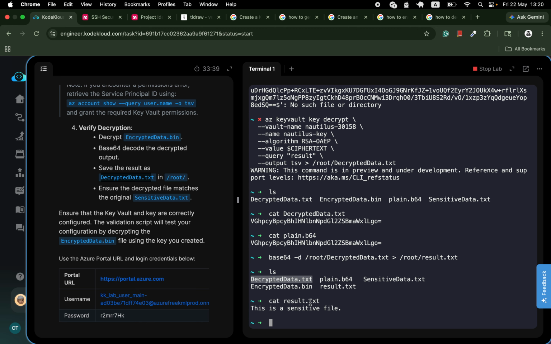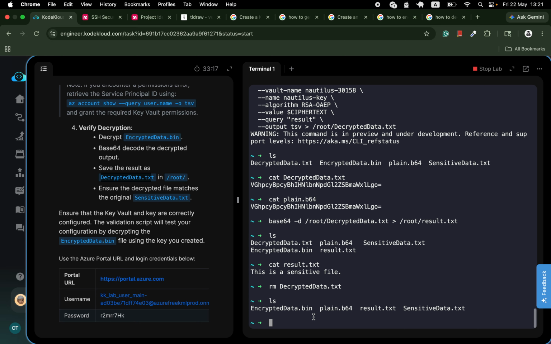Okay, great. Let me do it like this. Let me remove this decrypted data.txt, ls.